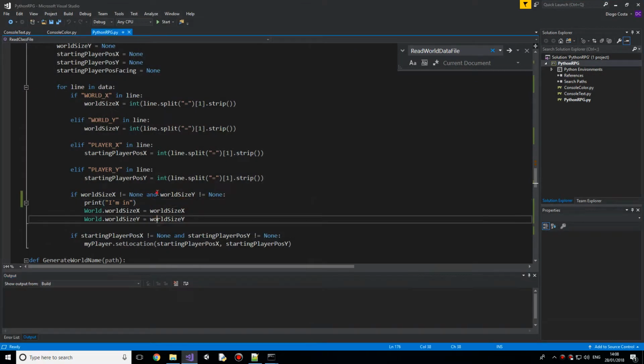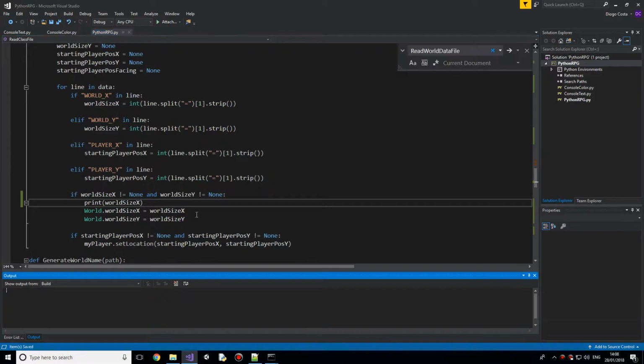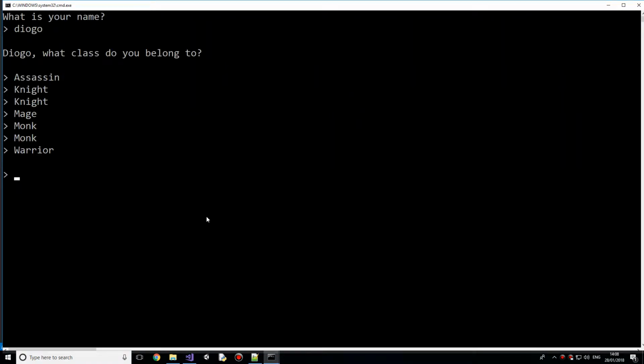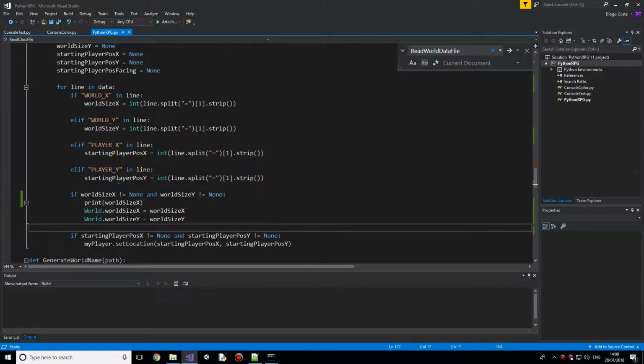So, what do you think the world size x is here? Play. There we go. Monk. 32. So why aren't you setting it to be equal to 32?